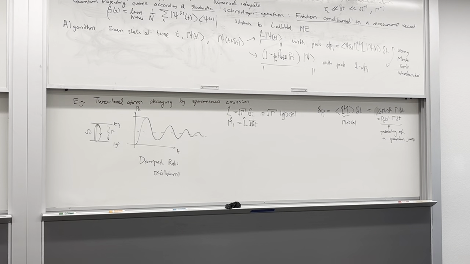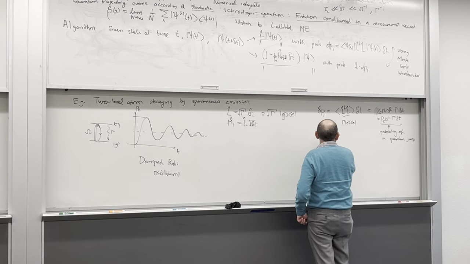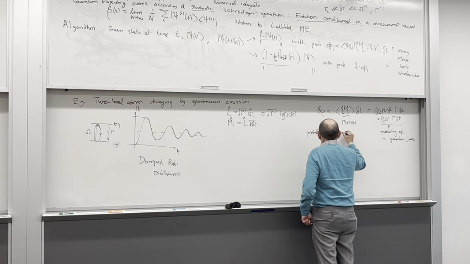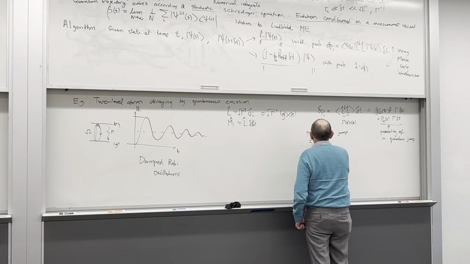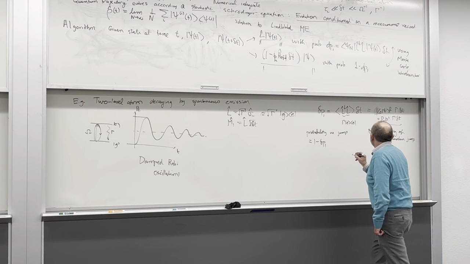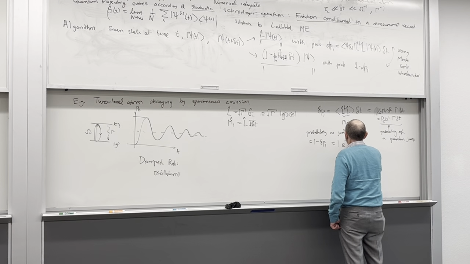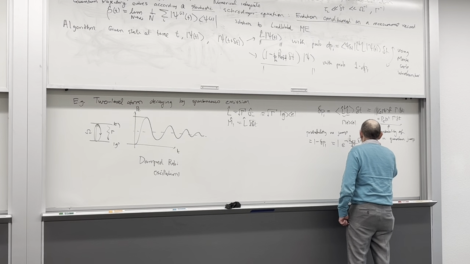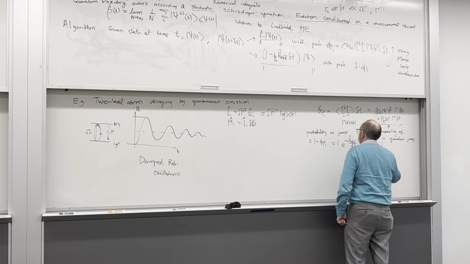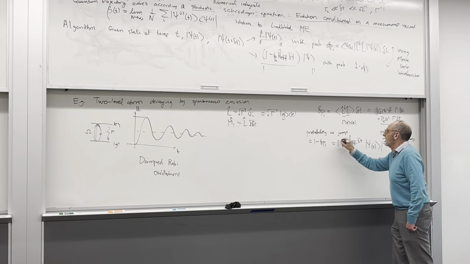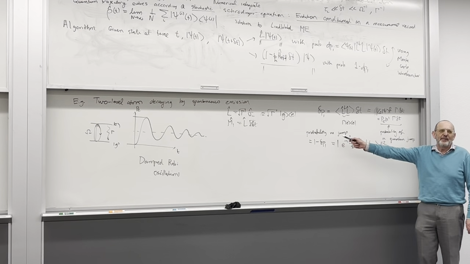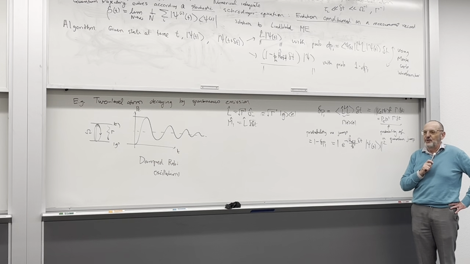Okay? What's the probability of not having a quantum jump? It's 1 minus that. But that's actually also equal to that. We'll come back to this question, what this means. It's the square of the norm of that. The degree to which that norm has decayed tells me something about the fact that a jump didn't happen in that short time interval.